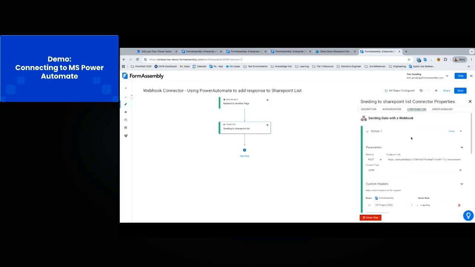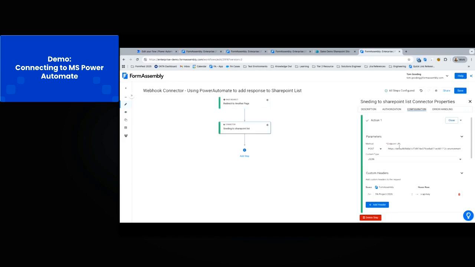Coming back to the configuration tab, you'll see here we have actions. You can add as many actions as you want. They can be renamed. And here is where we'll set up what we're sending to. So in today's demonstration, we're going to actually send to a Power Automate. We'll have an endpoint there that's expecting the JSON data. And then what it does on the Power Automate side, once it receives it, it then puts it into a list. So now I'm integrating these two systems together. I'm able to have a nice front end with FormAssembly's workflow and push that over to Power Automate, as well as any of the other connectors that we have native integrations for as well. So it's not just one system only, you can do many within a workflow.